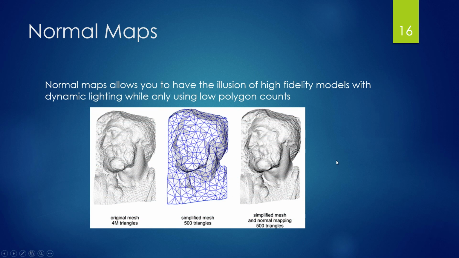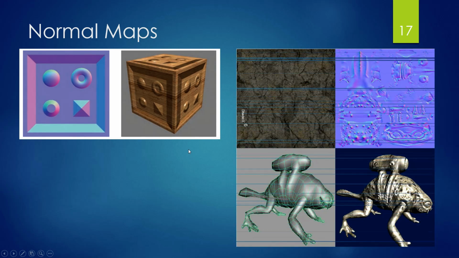So here's just a couple final little examples of how normal maps are working. Here's a screen grab of this 3D model with really high poly count. Here's a simplified mesh with much fewer triangles. And here's the rendering of the simplified low-res model with the normal mapping. And you can see it looks very similar. So it saves a lot of processing time because you don't have to translate and rotate and basically process all of these different triangles.